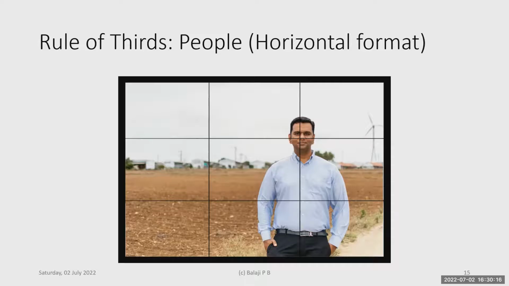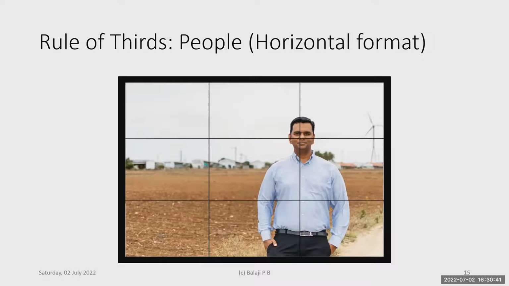People have found that the rule of thirds is a great way to compose an image. You place the subject either on one of the lines or at the intersecting point of these lines.